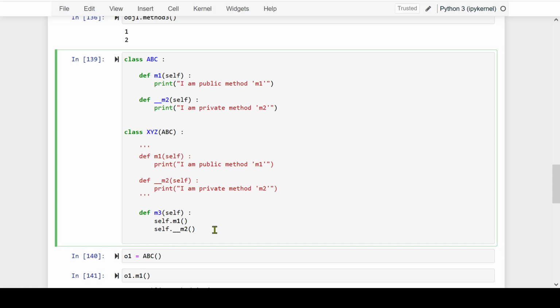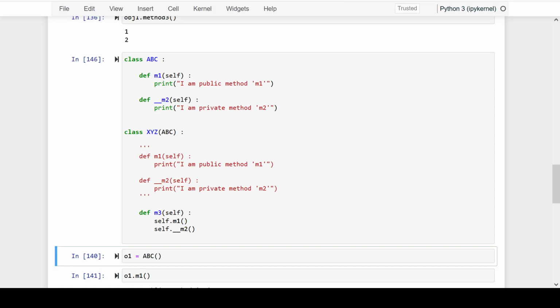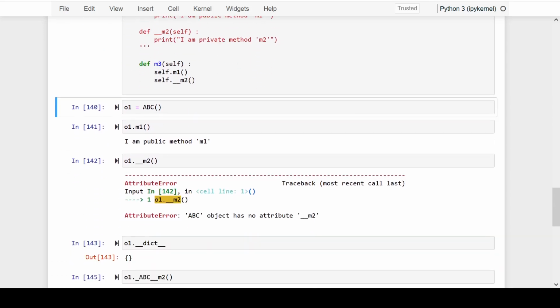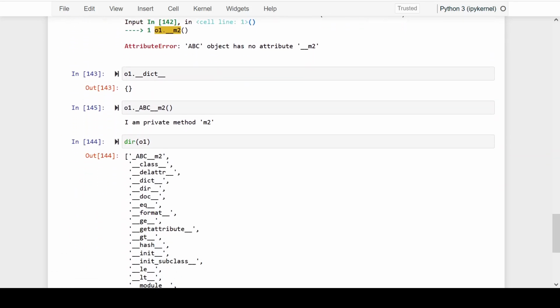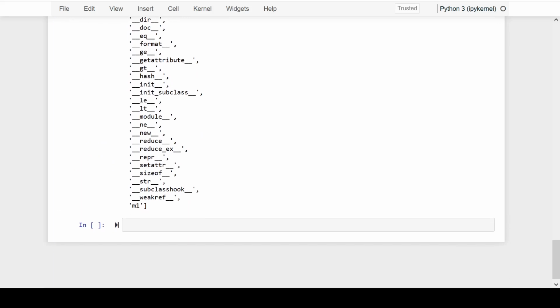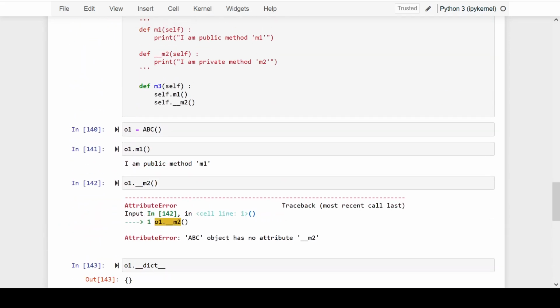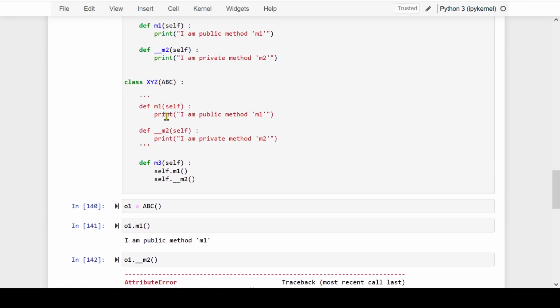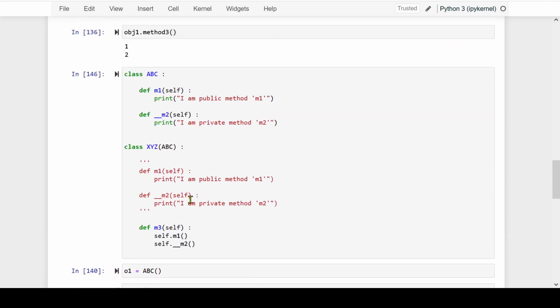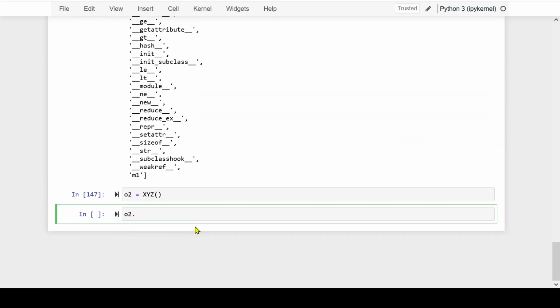It definitely will, but let us see. Where is my XYZ? XYZ is not there, right? So we will create O2 = XYZ(). Okay, an object has been created. O2, we will write M1, we will write M2, and then we will write M3.